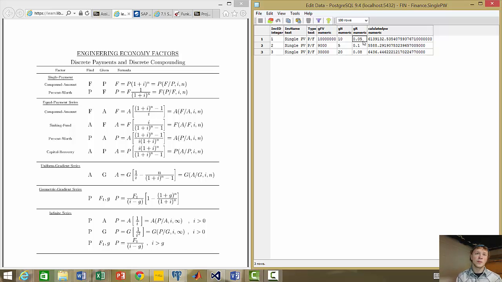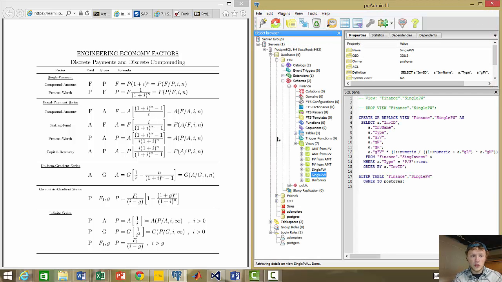So depending on what your company can afford now, what you think your company will be able to afford, if you're going to make more money than the rate of interest in the next 10 years, you might want to wait, pay it off later. That's kind of what it tells you. Now we're going to get into a little bit more complicated. These are equal payment series.